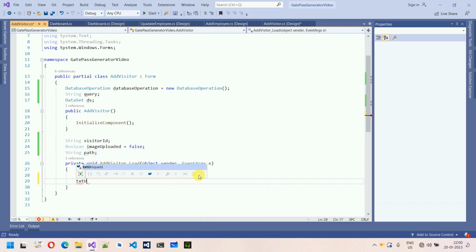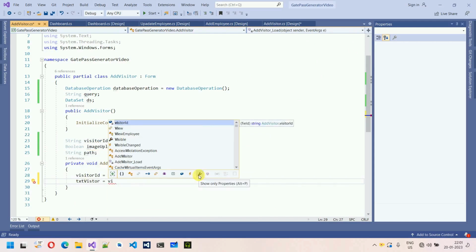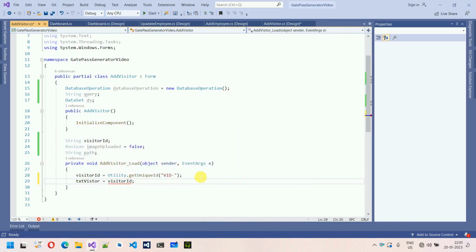So txt visitor ID dot text is equal to visitor ID, like this one. After this, we need to extract the path.